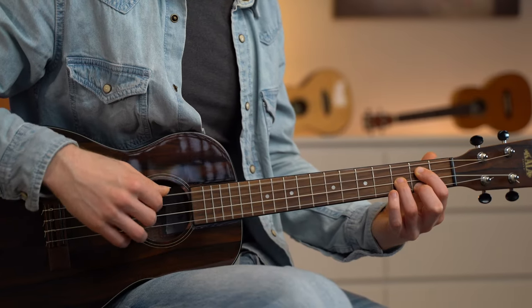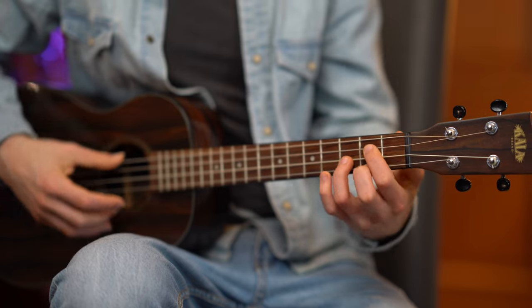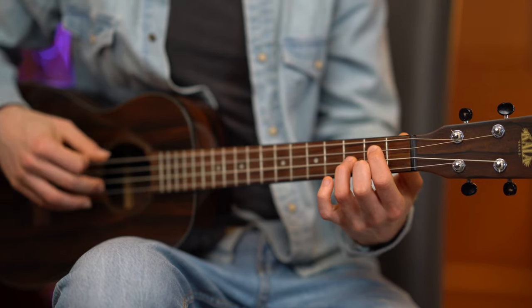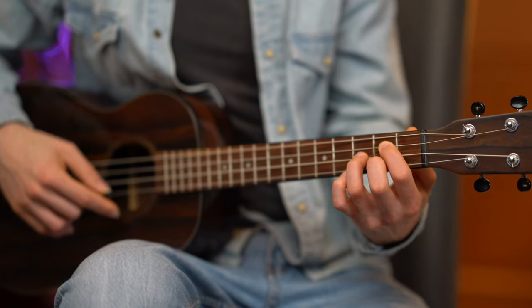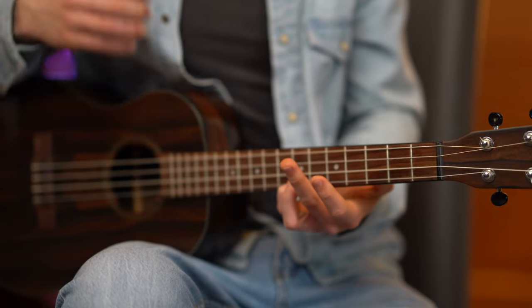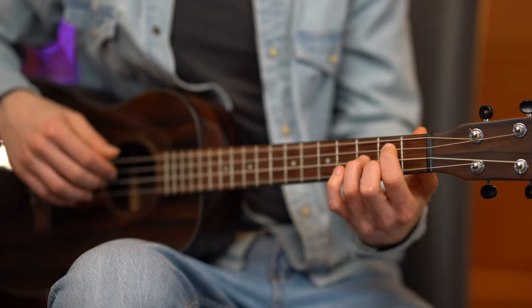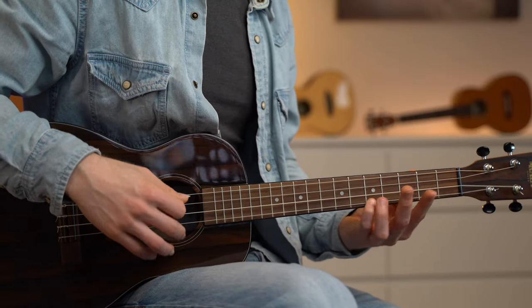Now same thing for the D major. Strum the chord, then you have third string, second, first open, fret number 2, 3, 5, and 7. Now I try to hold the chord for as long as I can, which is usually up until I get to fret 5.